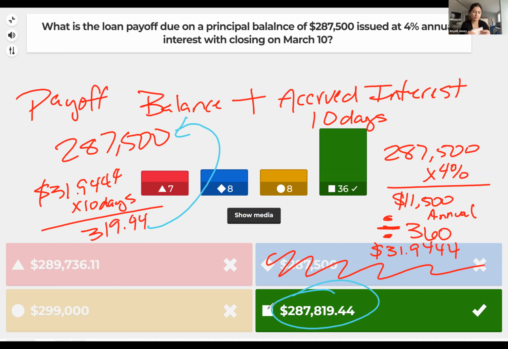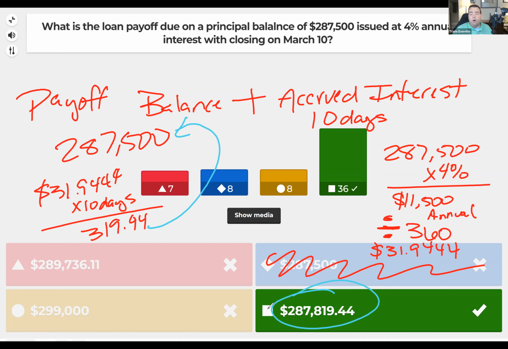Will they ever ask what the buyer would pay from March 10th on? Like, is that going to come up much? Sure. What do we call that, Janet? And by the way, it wouldn't be on this loan because the buyer and the seller don't share the same loan. The buyer's getting a completely different loan. There's a whole different name for buyer's interest at a closing. Interim interest. Interim interest is the name for buyer's interest, which is the interest from the day of closing until the end of the month.